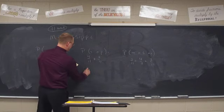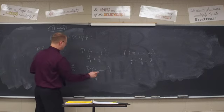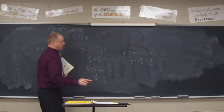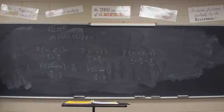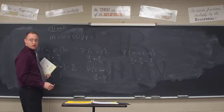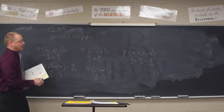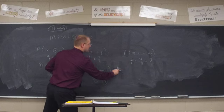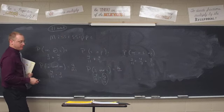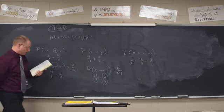Very good. Number 31, the probability of an S and then drawing out an I after we put the S back. Well, we said there's 4 to 11 on the S. I, we've said a number of times, is 4 to 11. But when it says and, class, we multiply. So if we multiply 4 to 11 times 4 to 11, we get 16 over 121. It's not 22, and again, not adding them, but multiplying the 11 times 11. Number 32, the probability of selecting the letter P, then replacing it, and then selecting the letter M.